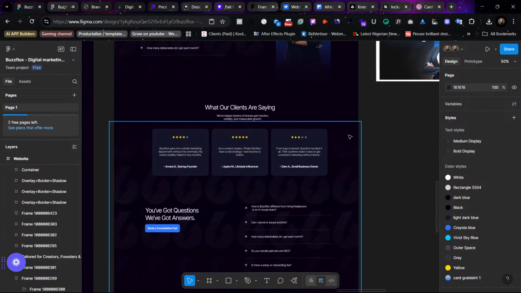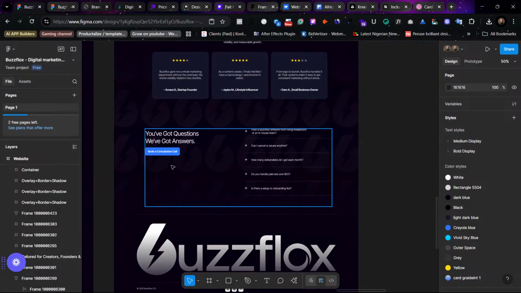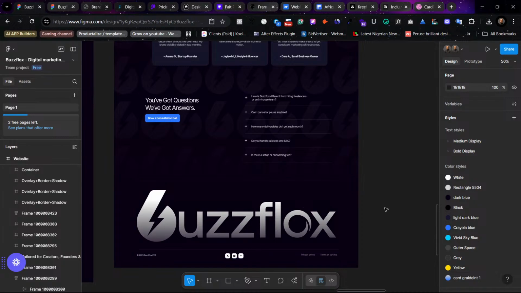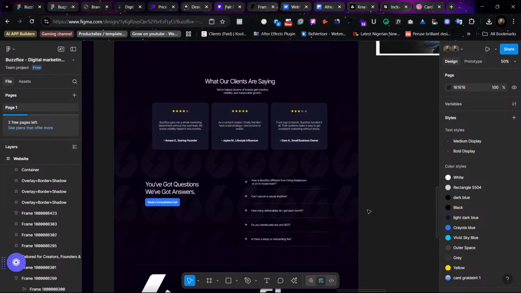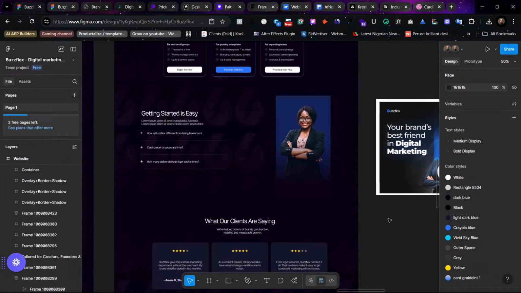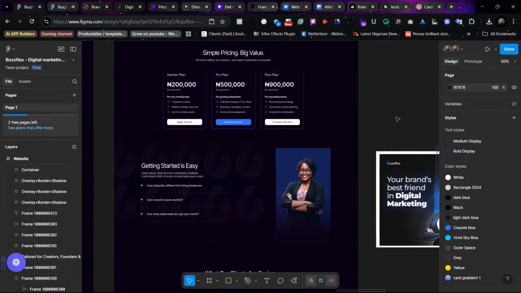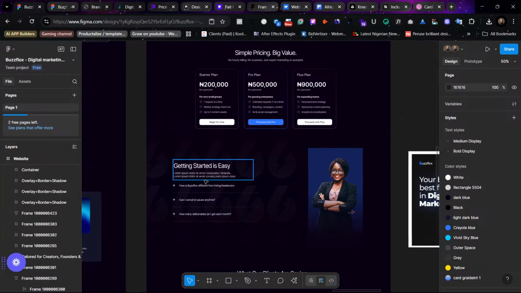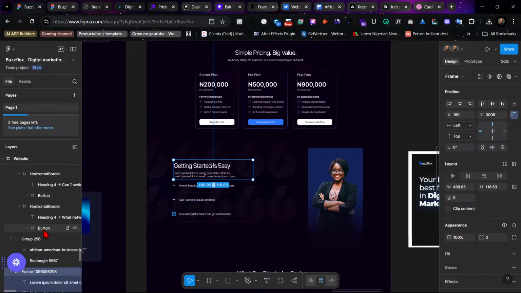Apart from that, that is good. We have this, then we have this at the bottom. So I feel we've done justice to this landing page. But before we start building it for real, I would still have to go through it. So I see why this thing was kind of complaining.